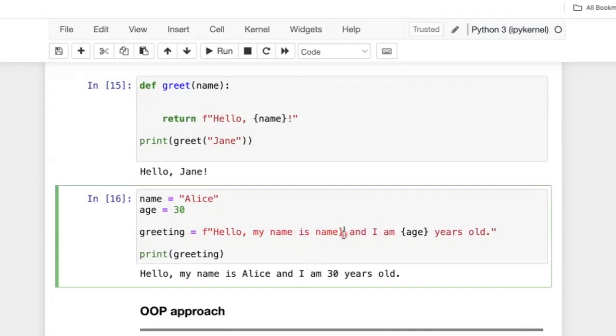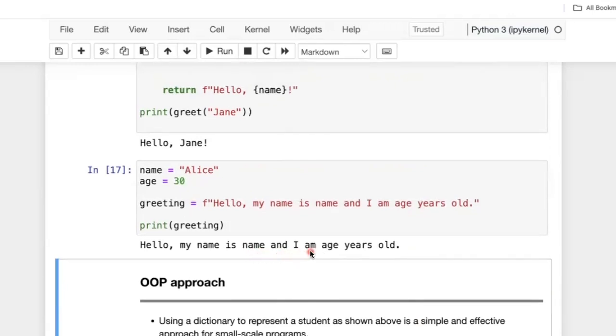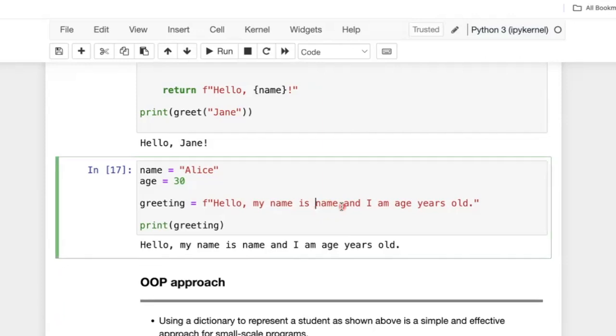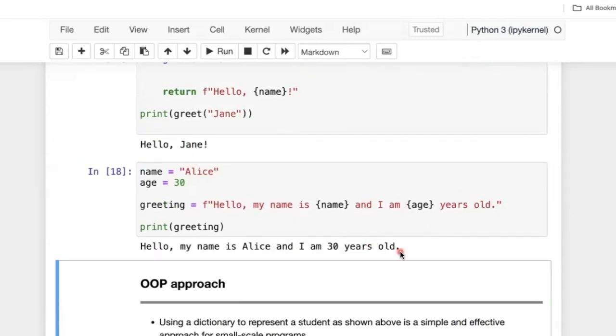However, if for some reason I remove these curly braces and run this, it says my name is name and I'm 8 years old, because right now Python says that's what I have to print, name, and doesn't really look for what actually is inside name. In order to let Python know that that's our intention, you need to put this inside these curly braces. And now if I run this, you can see that everything works very well.